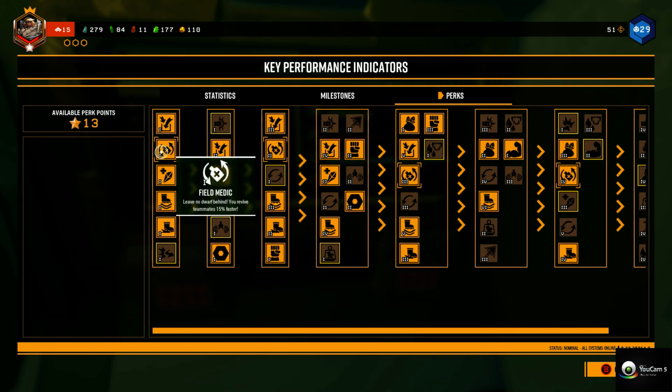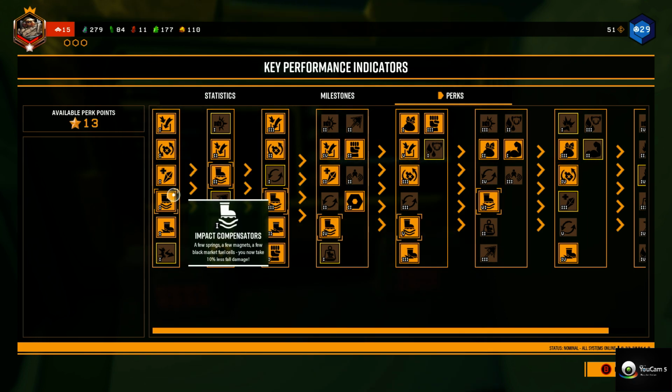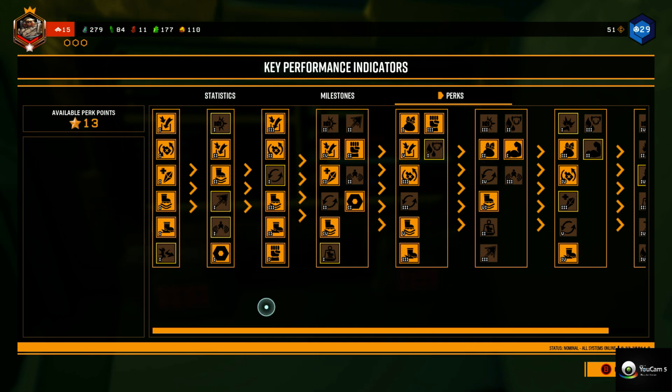You can revive people more, take less falling damage, run faster, and so you can tune it more towards your play style. If you just want to run ahead of everybody and get your stuff back from them, or you like to go alone but also with a team, you can head out in front of everybody, scout around, see if there's enemies, come back, report it, or put it on the mic.